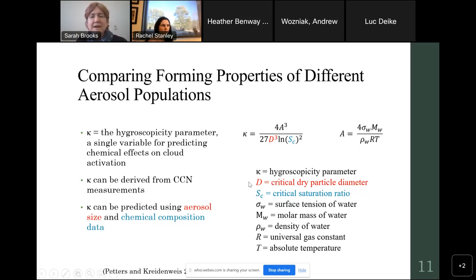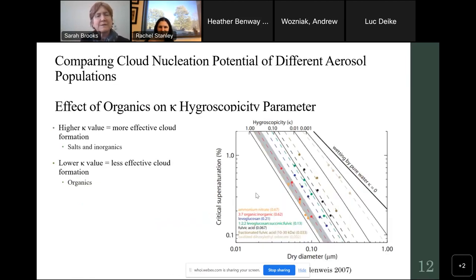So specifically, you can see that, as our graph showed us, the critical dry diameter, which we indicated in our color curve graph, is going to correspond to a critical saturation ratio, which is the amount of water. Pardon, I changed the units a little there. But that's going to vary with the surface tension of the water, as well as the molar mass of the water and surfactant, and the density of the solution of water and surfactant. Okay, and so let me just move forward. Before I do that, maybe if that's a lot to take in, let's look at a theoretical study.